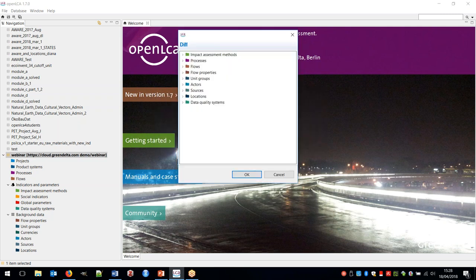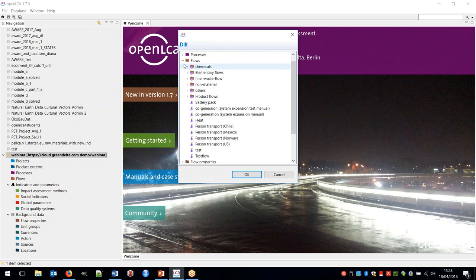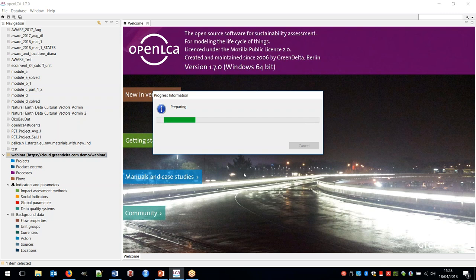Sebastian, would you like to add something? Information on this view: the first view you could see is more like an overview of the commits. So you will see each commit manually, and in the second one you just saw briefly, you will see the final data sets that will be fetched, or downloaded, into openLCA. In this case we only had one commit, but you can imagine that maybe you didn't work on the data for a week, and your colleagues have done several changes and several commits. Then on the first view, you will see, let's say, the five commits that were done, and you can see on each commit which data set was affected. And then on the second one, you will see the actual data fetched into openLCA.